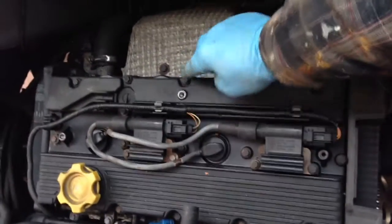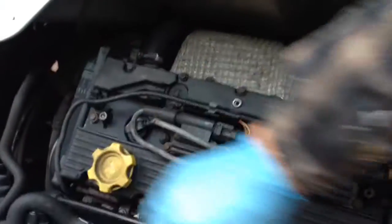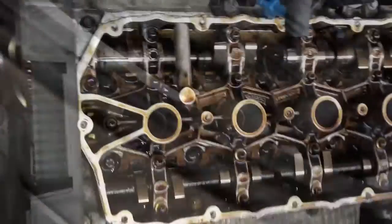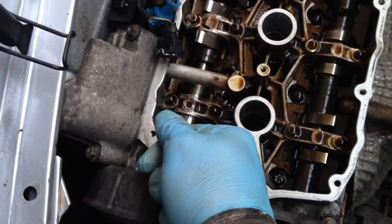Next we've got to check the VVC setup and the movement of the actuator valve. Take the spark plug cover off and start undoing all of these 8mm bolts, starting in the middle and going in a spiral pattern to relieve the stress, just turning each bolt a small amount as you go. Strip everything off and the cover's off. Now with the cam cover off you can see all the camshafts. The next thing is to take off the actuator and try and manually pull the control arm shaft in and out to see if we can get any movement on the control arm at all.